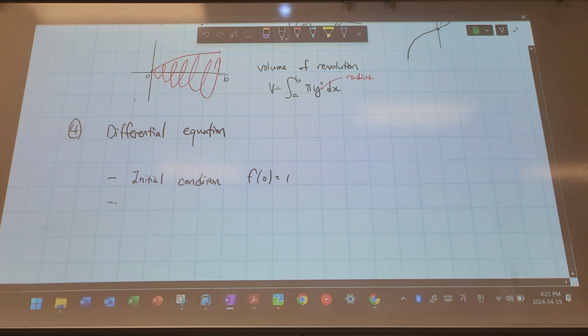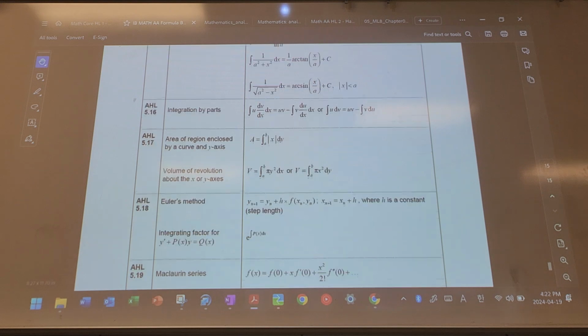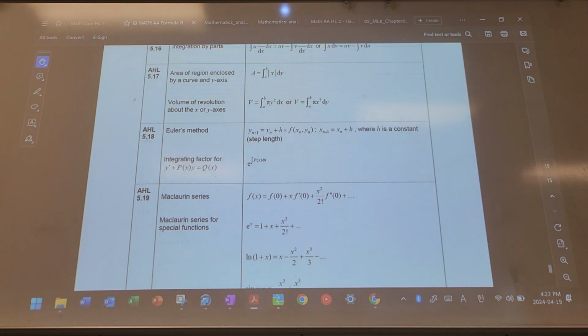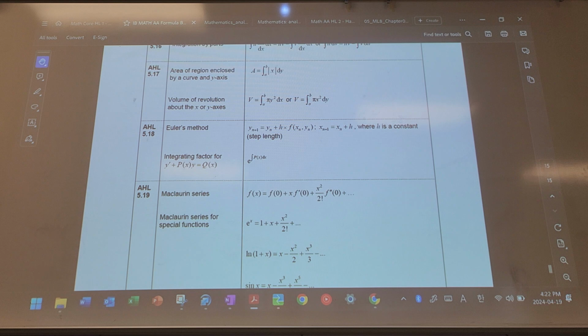Anyways, other than the initial condition, there are many ways to solve the differential equation. The first method is Euler's method. Everyone's hatred. It's useless. But it's in the form of a booklet and it's in the curriculum, so you have to know. I've never seen it in a class exam. Because it never has been. Which means you have a higher chance that it's going to be in this year's exam. Exactly, that's what I was gonna say. I still don't know what it is.